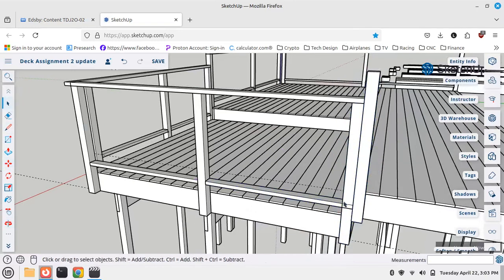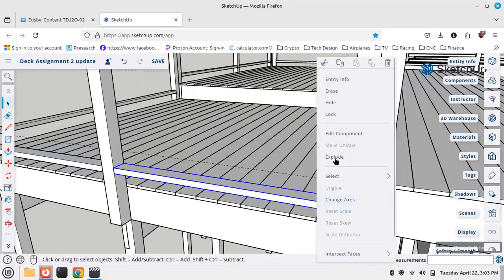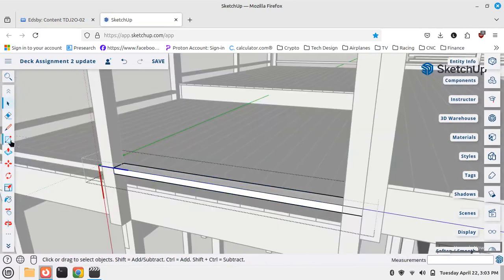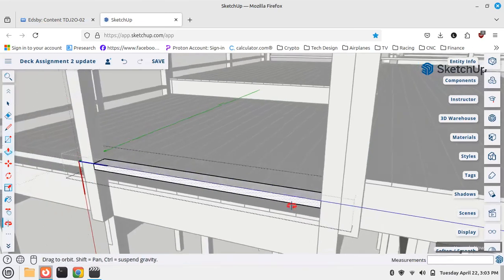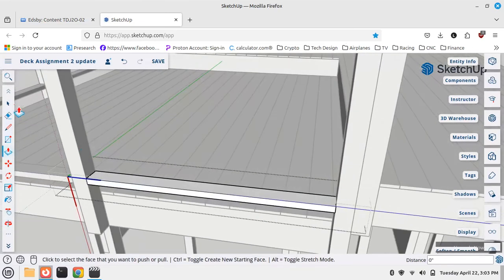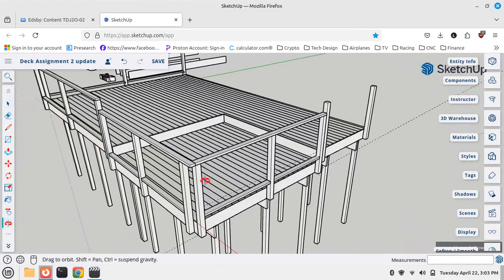Let's make this one unique and edit that unique component. And let's just draw a line this time. And let's see if we can push this out of the way. We can. There we go. Okay, so we've got both the top and the bottom railing.